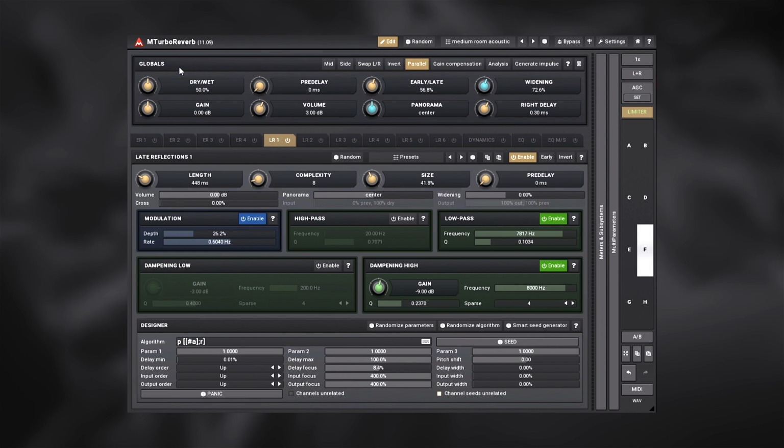Now we also have global controls, and this is going to control anything that we're creating inside of here. We're going to be able to control them with these controls like the dry, wet, the volume, and so on. And remember, we want to have our limiter enabled because once you start getting in here and tweaking stuff, things can get crazy. There's also a panic button which will just shut everything down if things are getting too out of control, right? Because if you type in the wrong algorithm, and I'm not trying to scare you here, but you can really push your CPU.